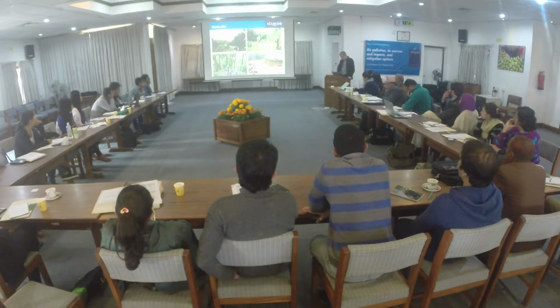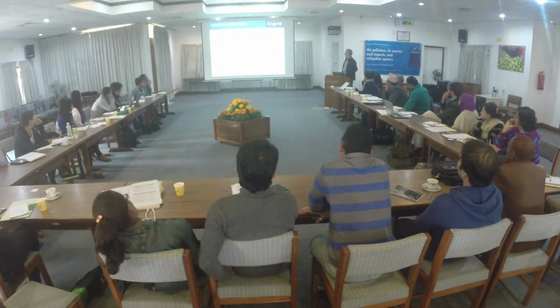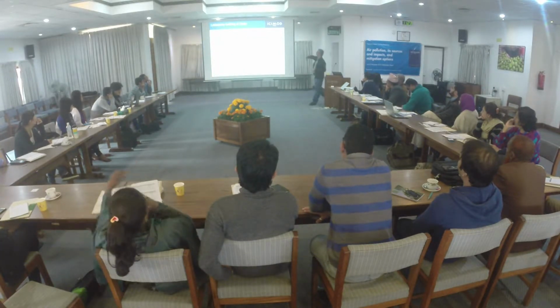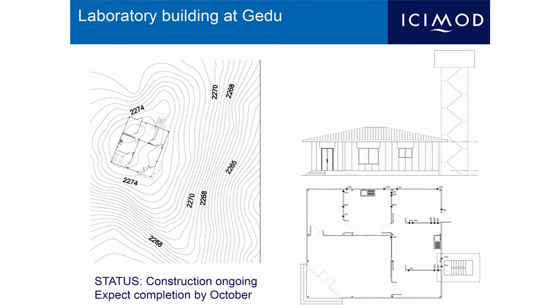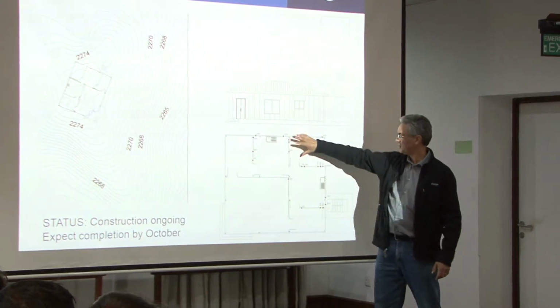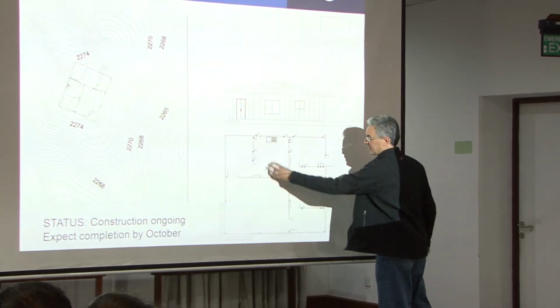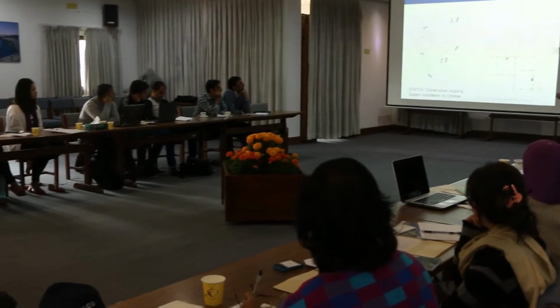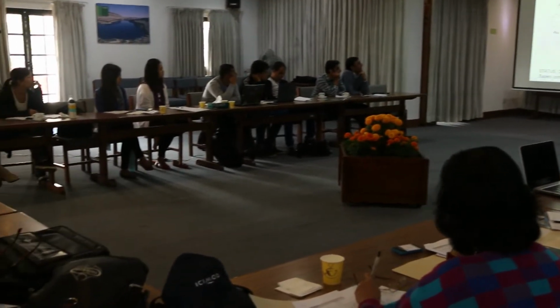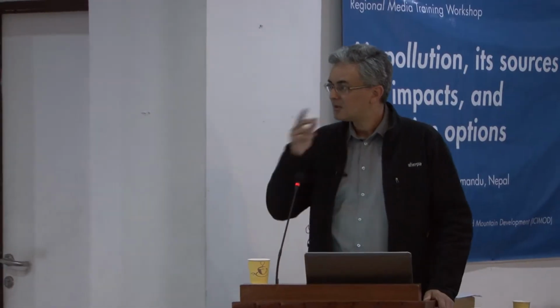The construction is going on right now for the Gedu station. The way it's designed, there will be a small building with a tower. The tower takes you above the trees and is also used for wind measurements at 10 meters altitude. There'll be a small public room and then two laboratory rooms, an office and storage space behind it, with windows from the public room in. So visitors could come and look into the labs through the windows, and this would also be a training area or small visitor center.